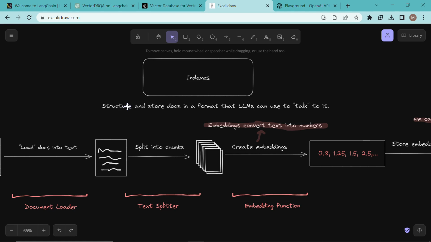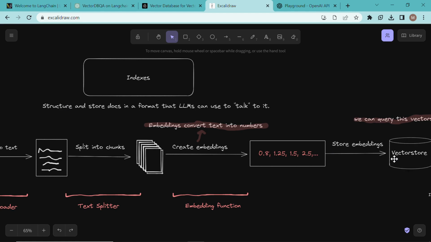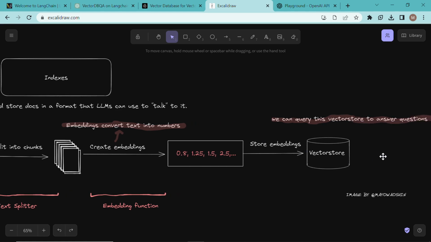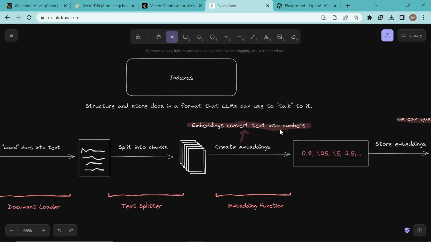Because effectively what you're doing is converting the user's query from text form into a number of vectors like this, which you pass over and store in a place called a vector store, where the vector store already contains a bunch of these for your document. And so it's actually matching these numbers against the existing numbers to then decide which ones are similar. It gives a similarity score using things like cosine similarity, which I'm not going to get into right now.